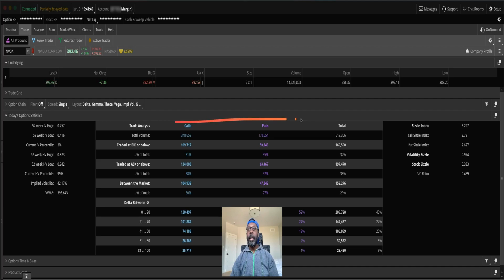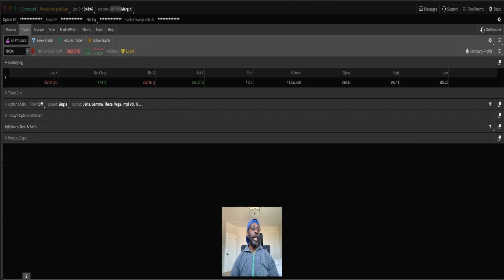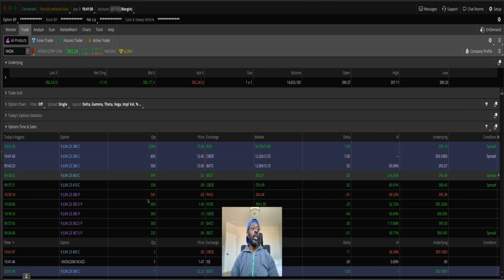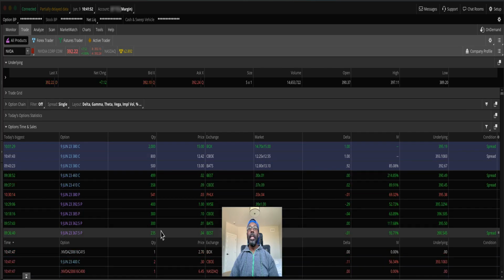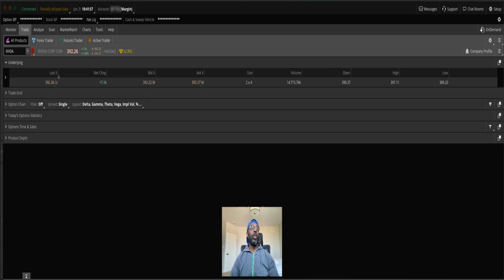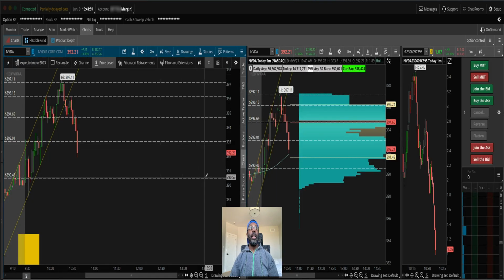I come over here and this is what I look at. This is how I size out my accounts. This is how I size out my trades. Every single day I come to the marketplace, this is how I size out what I want to do, right? This is what I look at. This tells me order flow. This shows me order flow. I don't have to think.